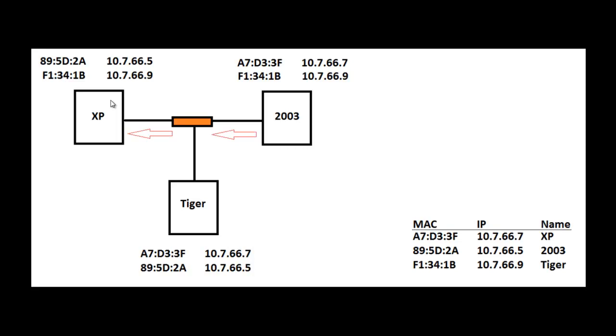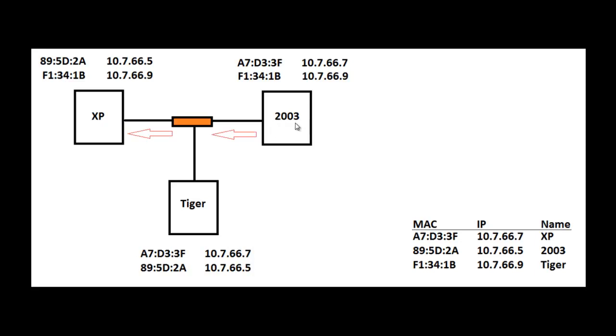So I've got an IP address that makes life a little bit easier to manage. Now a URL, which is really an IP address, is just a little bit nicer because it's a human word, but it's basically going through the same principle. So I'm going to say, hey, connect here. It's going to make its connection, and then using the three-way handshake, the SYN, SYN-ACK, and ACK, the 2003 knows that the XP connected to it.